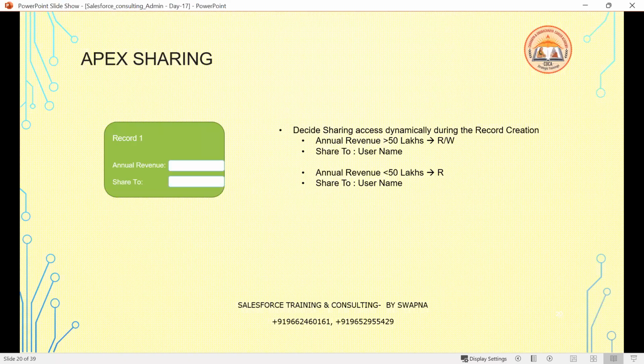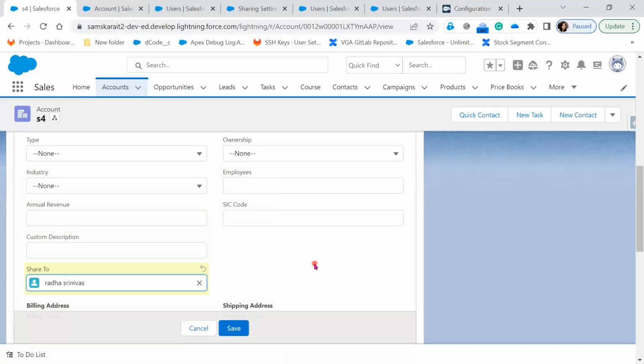By using Swapna, is it correct or wrong? Maybe SOQL, by using SOQL we have to fetch the entire users, and we have a criteria, like whatever, greater than 50,000, or less. Or by using Apex. Apex is needed, right? Yeah. So that's what I'm saying. Through the Apex only we can do that. Yes.